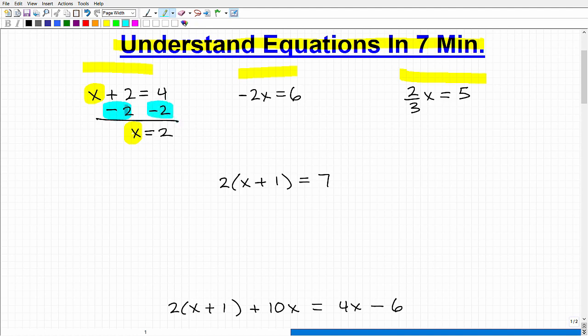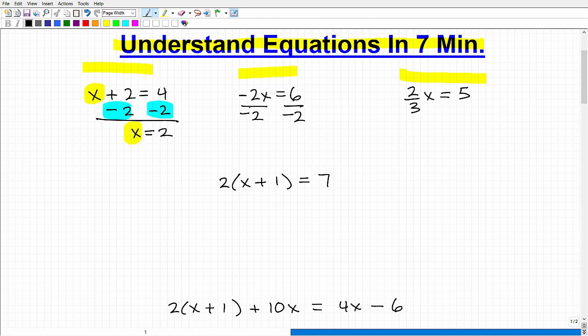Remember, whatever you do on one side of the equation, you have to do to the other side of the equation as well. Now, I'm skipping over a lot of other critical things here, but I'm assuming you already have some knowledge of equations right now. Okay, so the objective here really is to focus on the process or the mechanics, not so much the theory. Okay, I'm kind of trying to hit that a little bit, but let's continue on with our second problem. Okay, so how do we solve this? Negative 2x equals 6. Well, in this equation, I need to divide both sides of the equation by negative 2.